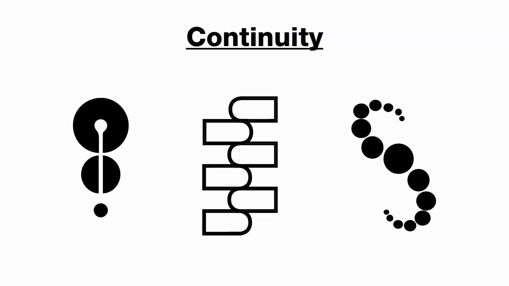Here are some more examples of this principle. On the left-hand side, we have these black circles with a white line running through the middle, or what appears to be a white line. It could also just be empty space. In the middle, we have a series of oval-like looking shapes. These shapes are stacked on top of one another, and therefore it appears as though a sort of squiggly line runs through the middle.